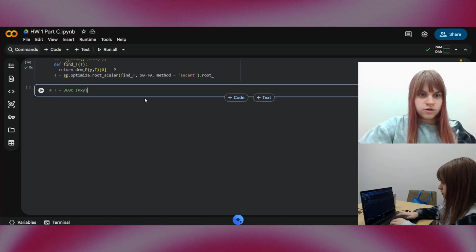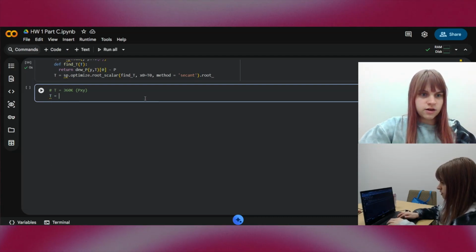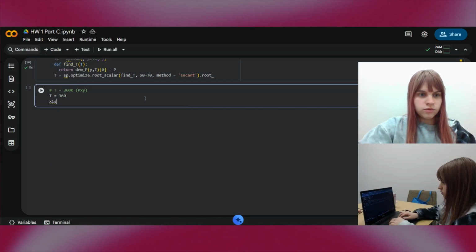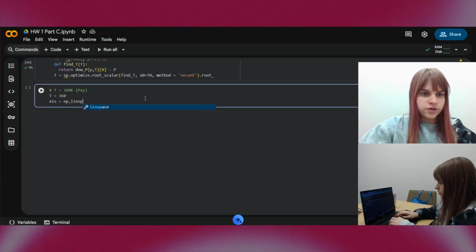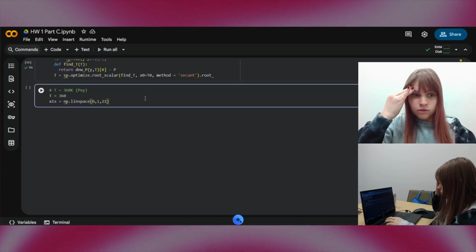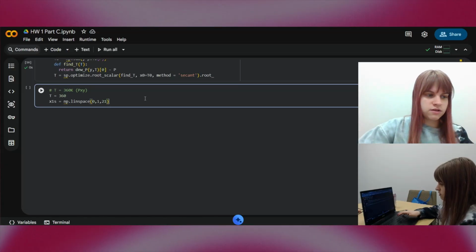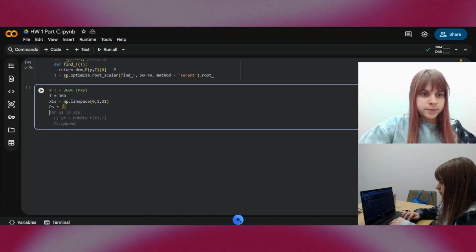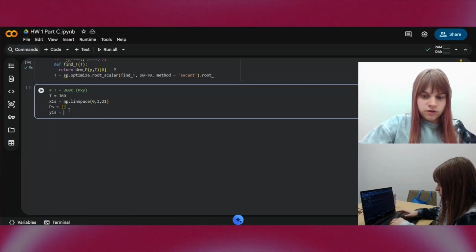This is our PXY diagram because we have a constant temperature. So we're going to set our temperature to 360 Kelvin, and we want our x1s on the x-axis. So we're going to use linspace, with 21 points along this axis. We're going to have, for now, an empty vector for the pressures and the vapor fractions.